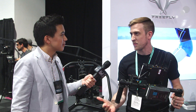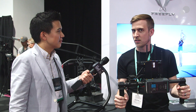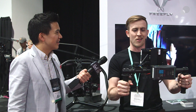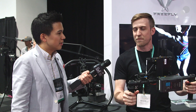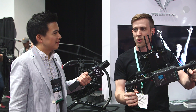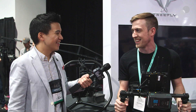When the engineers first handed this to me, they said they were going to run and someone would follow with the Movi. They put it in my hands and said keep them in frame. I was like, how am I going to do that? They said just turn — and I turned, and it was pretty cool. Then all of a sudden they sped up and took a quick right turn, and I did a quick whip pan without even thinking about it. Intuitively it just allowed me to do that. And when I did that whip pan, I added a little roll and I was banking on the turn — my eyes just lit up, I was so excited.